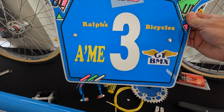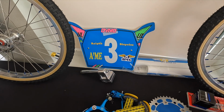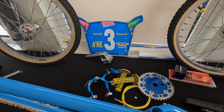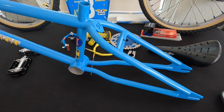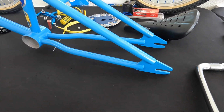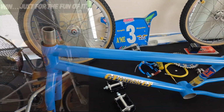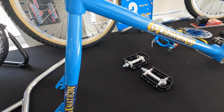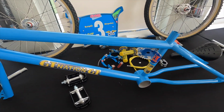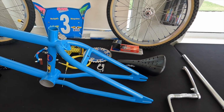The number plate stickers I sourced on eBay, and that's to replicate the number plate that Tommy Bracken's had on the blue bike. It was very rare to see Tommy on a blue bike, so it even makes this build a little bit more rare. He's really famous for the white bike when he was photographed in the magazine, kneeling next to it. But this is gonna be the blue bike. I wanted to try to make this as special and as rare as we could.